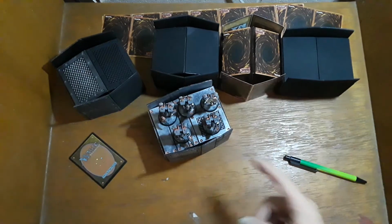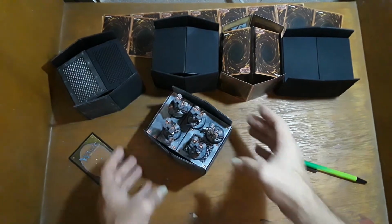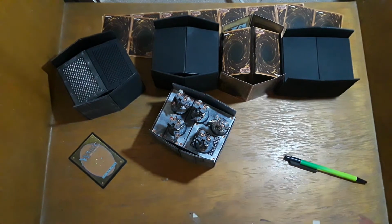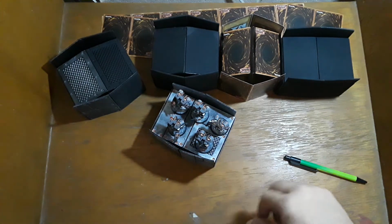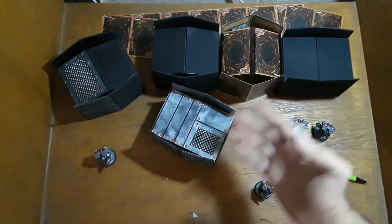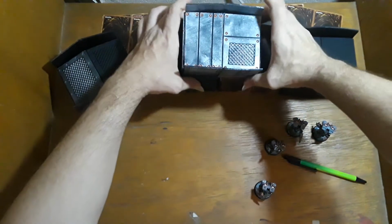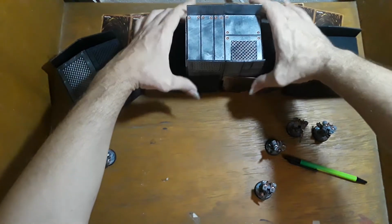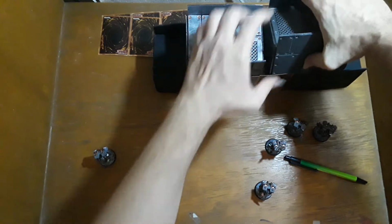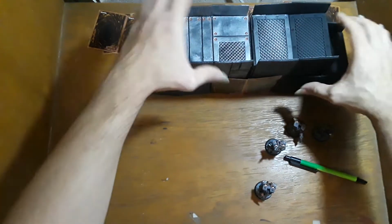The entire squad can sit on the cards, and it does not bend, it does not buckle. The good thing is that it's modular, it can be put anywhere on the table. As long as nobody swings their hands or whatever, it should work just fine. Not only that, it also works out that the way these cards are positioned, you could take multiples of these and stack them one on top of the other to make multi-layered terrain. Look at this. Just like Lego bricks. You can put them one on top of the other and they work just fine.